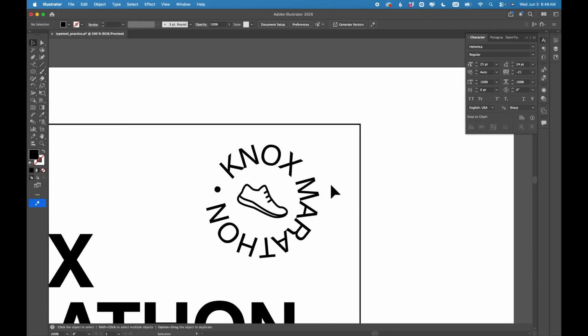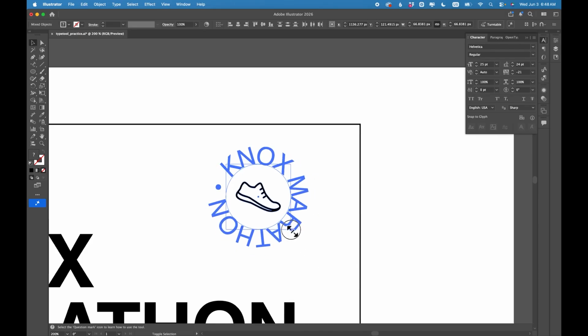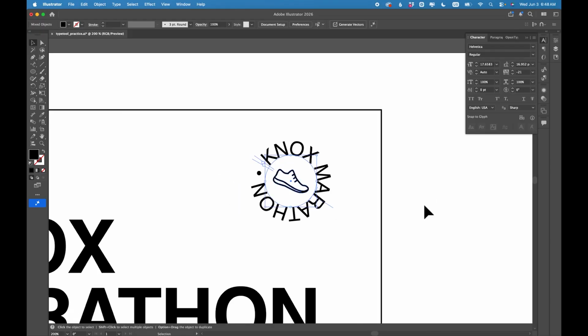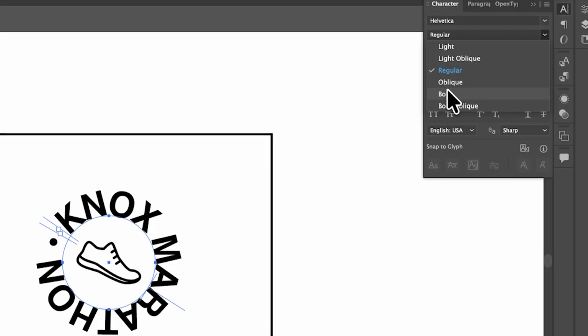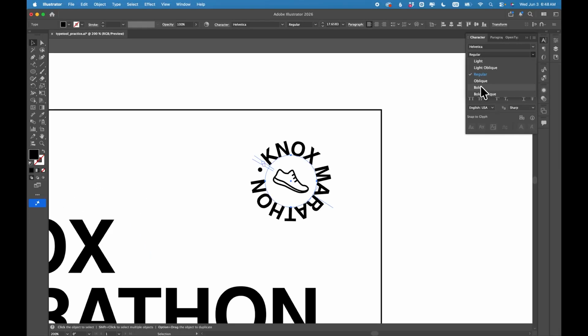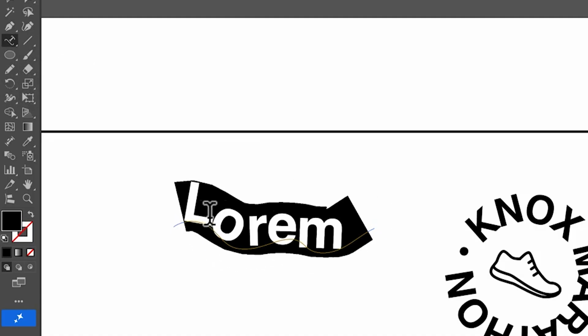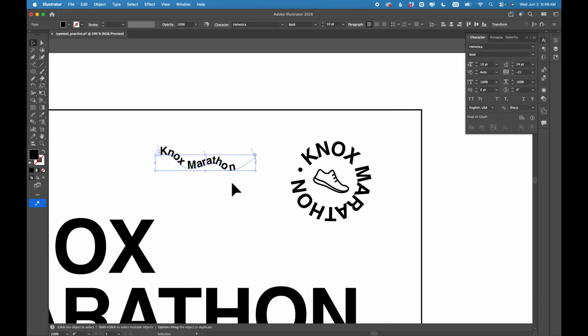If I wanted to make this smaller, I would just select everything, hold down Shift, grab the edge, and just reduce the size of this whole design a little bit. And obviously you can still make adjustments to this type. You can make the text bold, italic, anything you'd like. And one more quick demonstration on the Type on a Path tool. If I had a squiggly line and I wanted to type on a path on a squiggly line, I could still do that as well. So Type on a Path has lots of cool options.